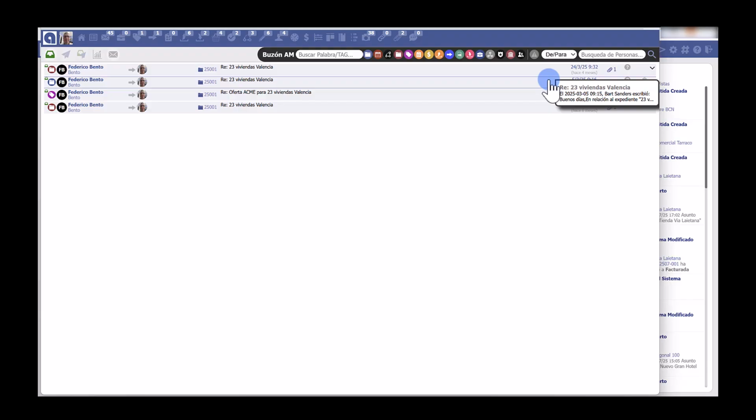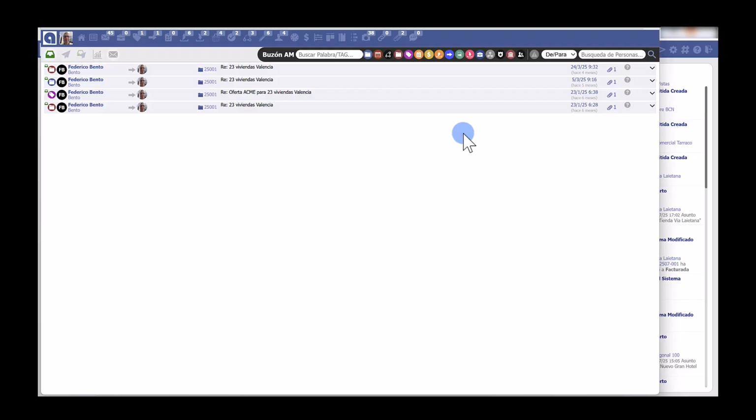It's also important to note that the management system is intelligent. This means that when you send an email related to a specific project and type, and the recipient replies, Avant Manager will automatically classify the reply by type and link it to the corresponding project. For example, if a client has contracted us for 10 different projects and we send an email for each one, when the client replies, Avant Manager will always assign the response to the correct project, even if several projects are in progress at the same time.